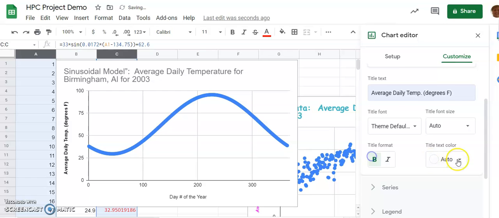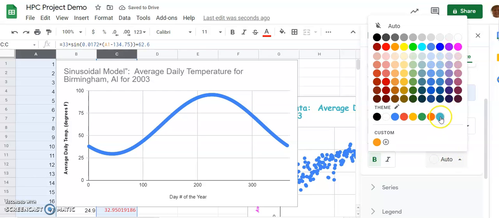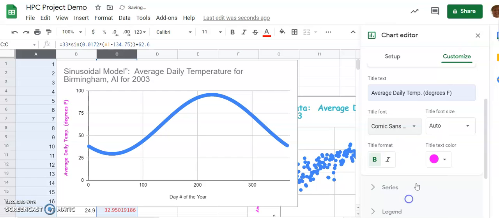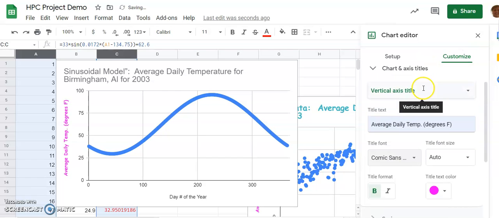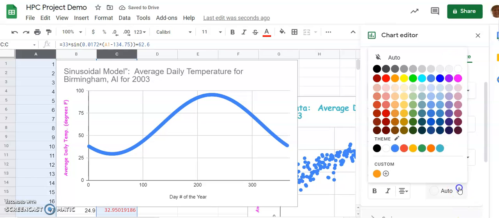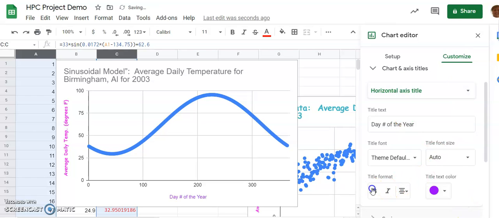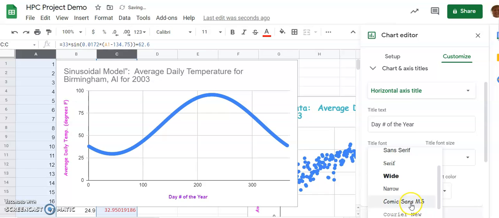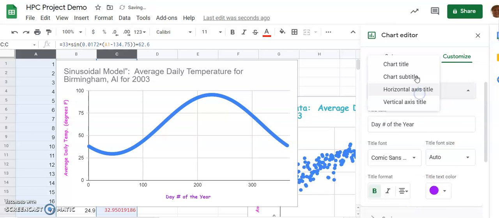So remember I liked certain font and colors, so I'm just going to use those same things here. You do not have to change anything. You keep it black and white if you want.